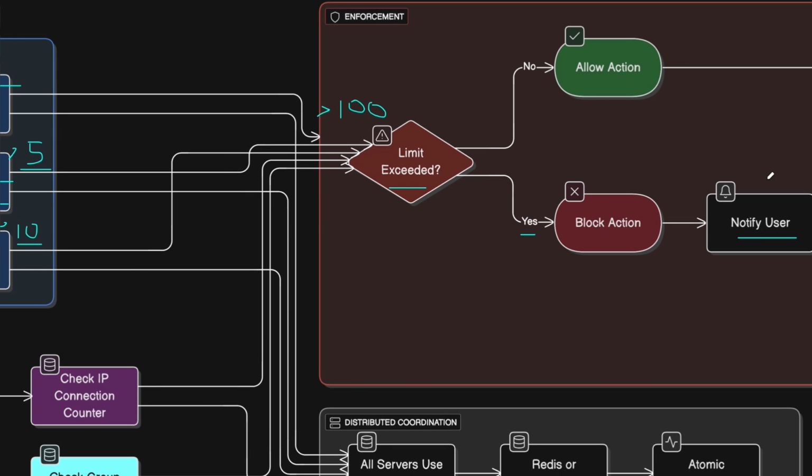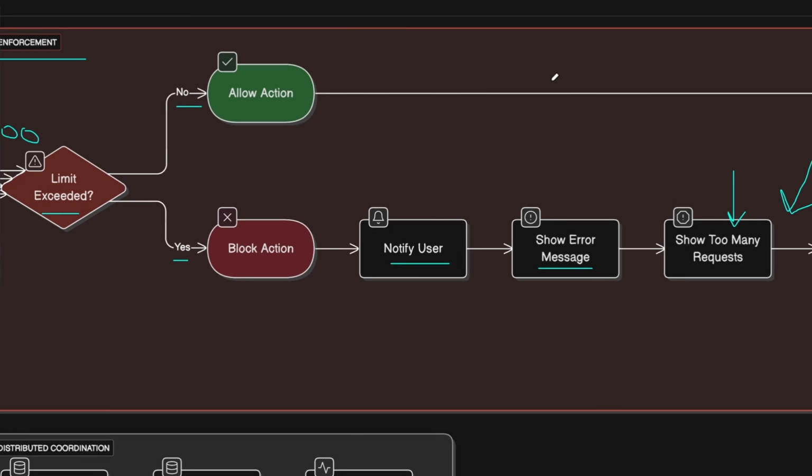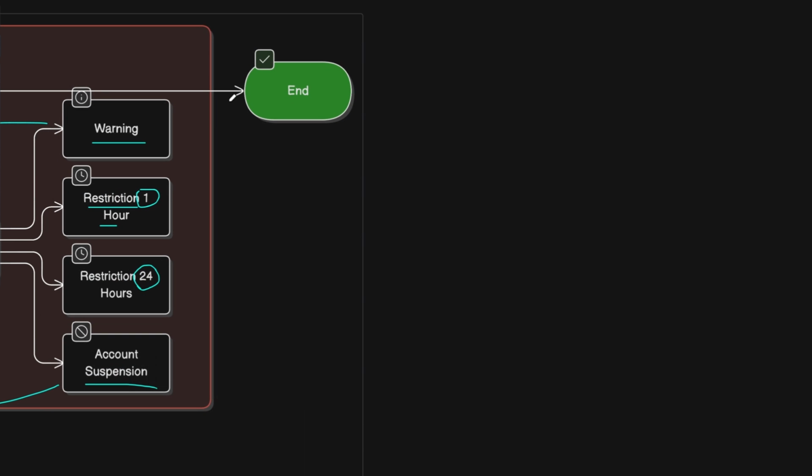And then the process is usually identical for enforcement. So we need to check if the rate limit is exceeded, we will block it. Otherwise, it will work as expected. So we will allow, and then we will continue with writing to the database, whether it's a media file or it's a message or it's creating a group.